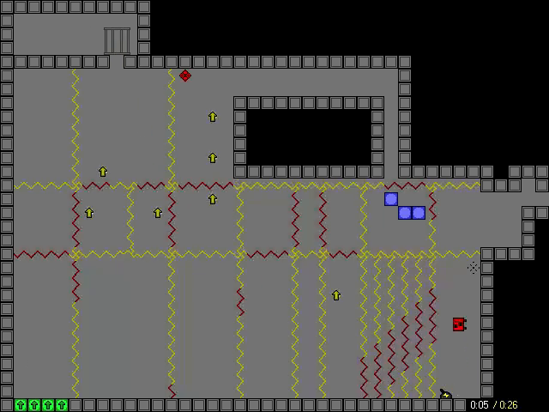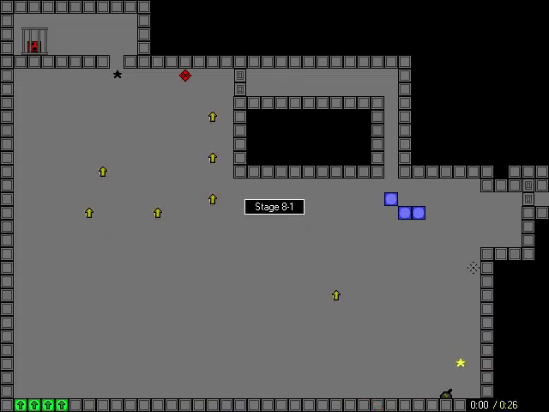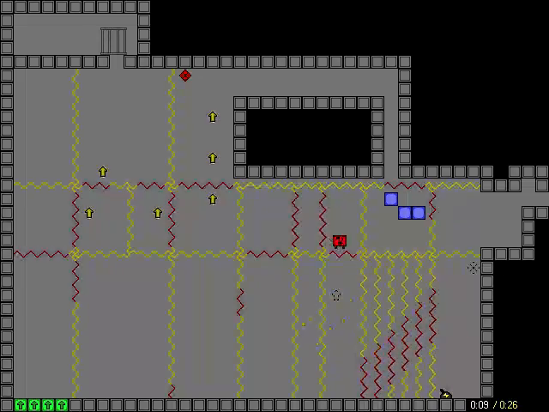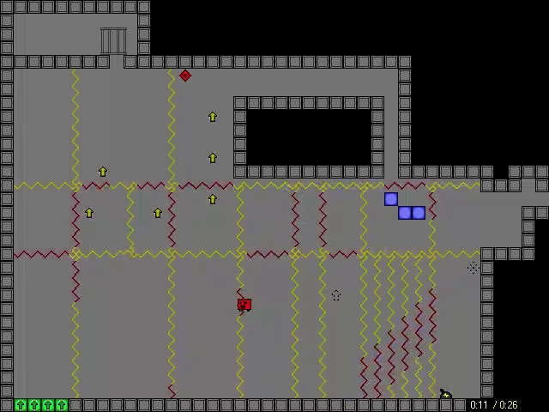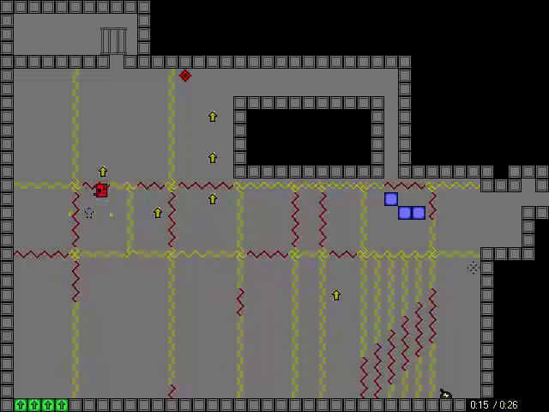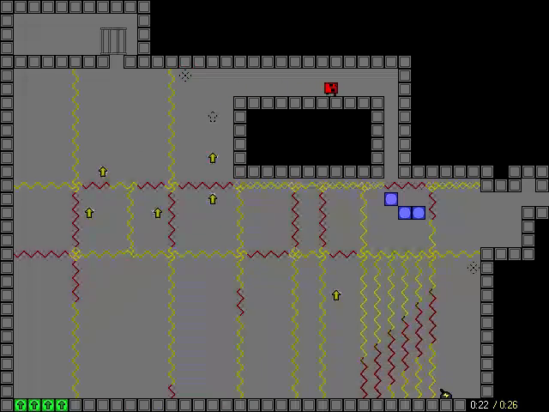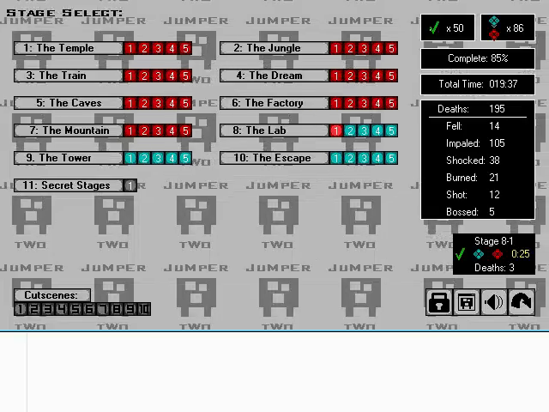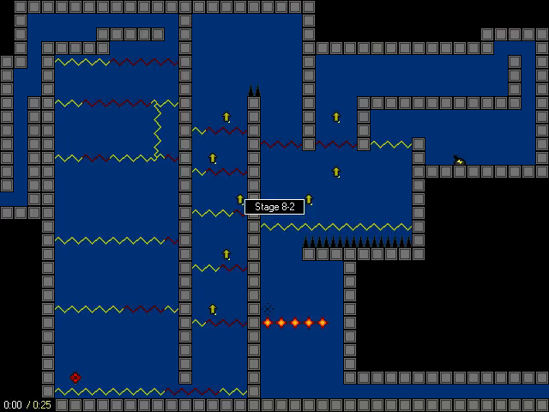Hey, frame perfect jump. You see how I appeared to double jump there? And didn't lose my momentum. And then single wall jumps for the win. It's actually pretty easy without single wall jumps, just by going up onto the ledge first.